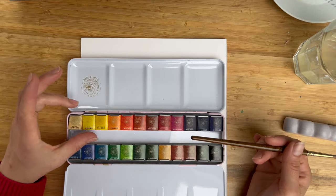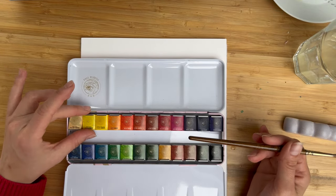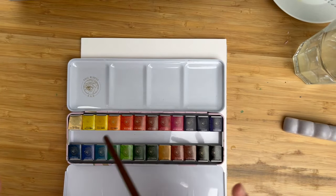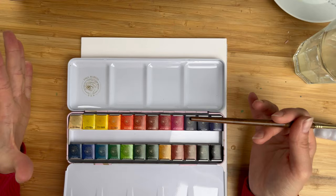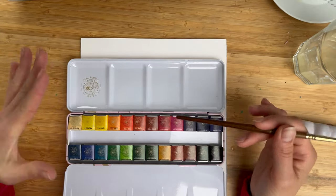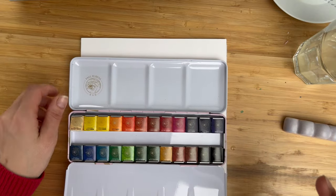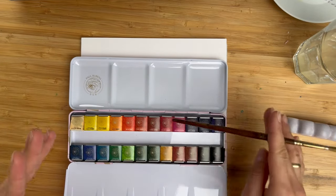The most important colors in every set are yellows, reds and blues, because they are the points of this triad, the main colors, which allows you to create a lot of different mixes. And of course it would be interesting to try different shades.